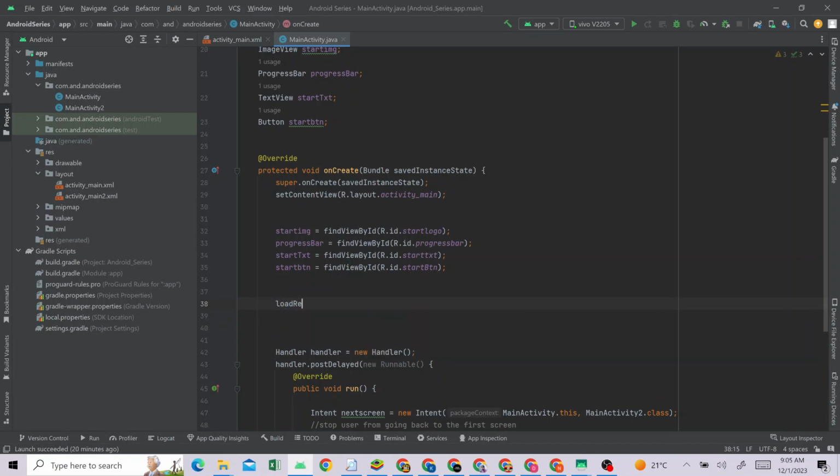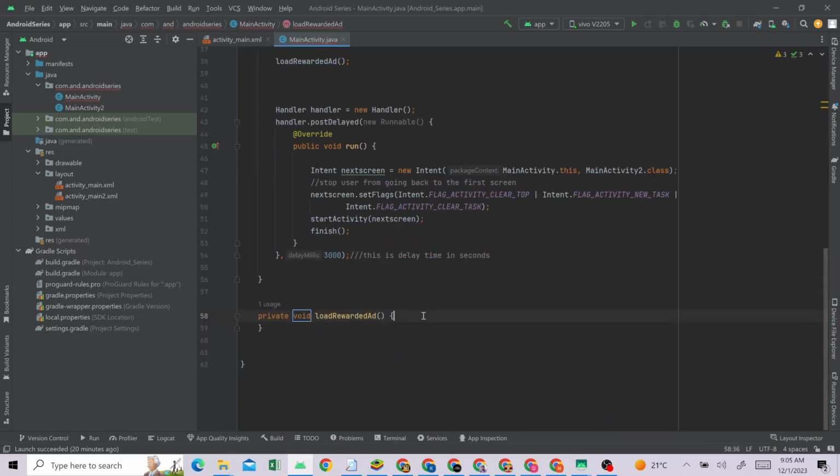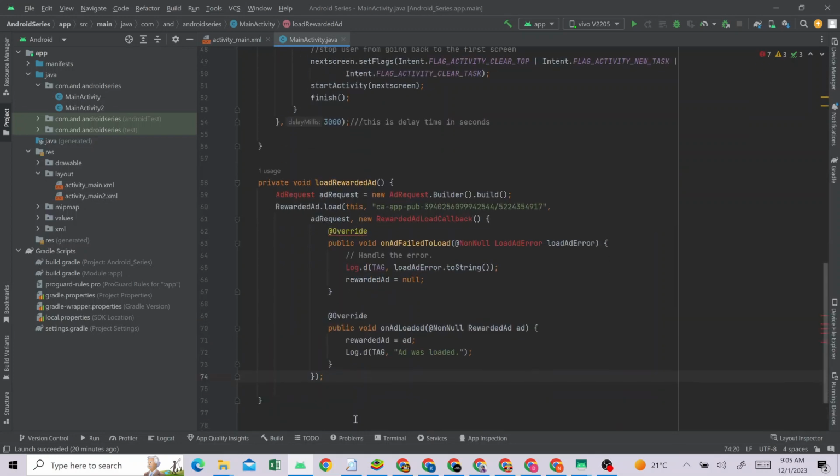Load rewarded ad. Bring your mouse here and create method. Now in this method, inside you paste, Control V. You paste this.